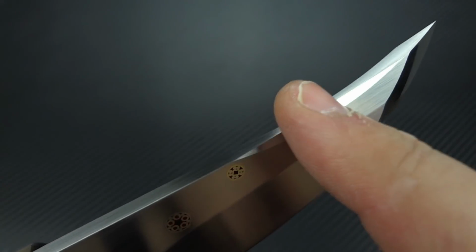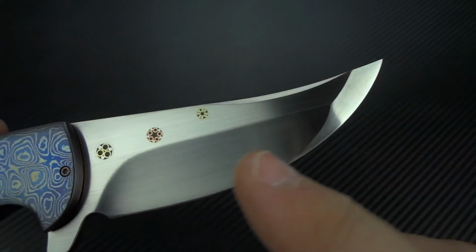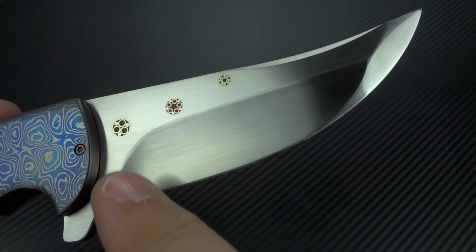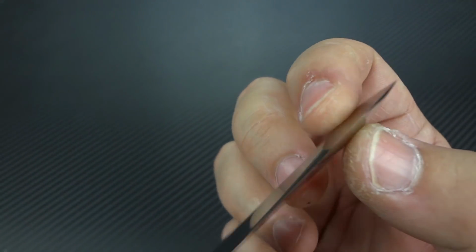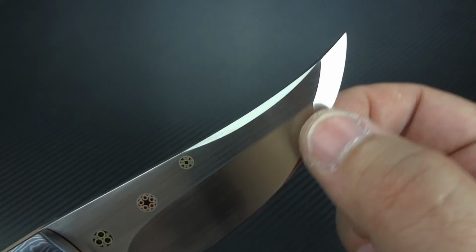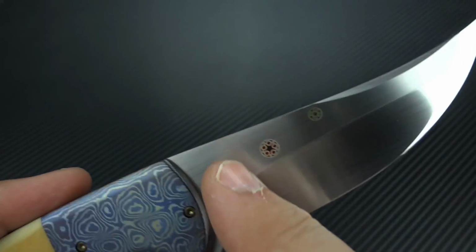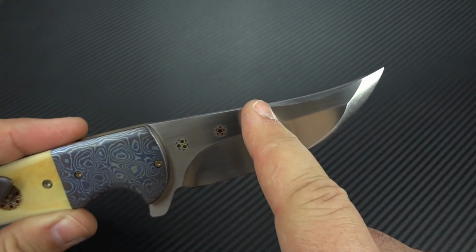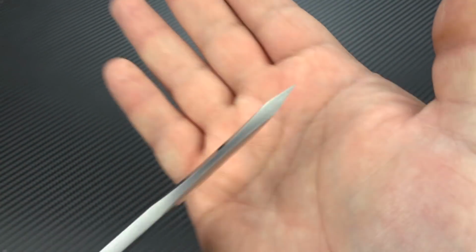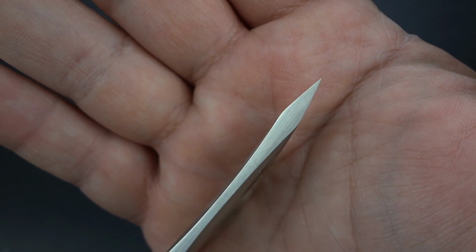I love his grinds. This is an exceptional blade shape. It's a great blade shape overall. And then, you know, his sweeping plunges coming up here to this very stout convex ground tip, which has been polished, and then this swedge, this top clip that comes in about the last third of the blade, really. It's not quite the halfway mark, but the last third of the blade, and it creates a beautiful diamond right there at the tip.